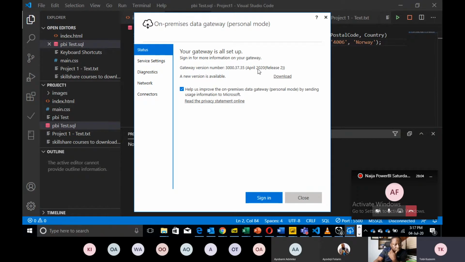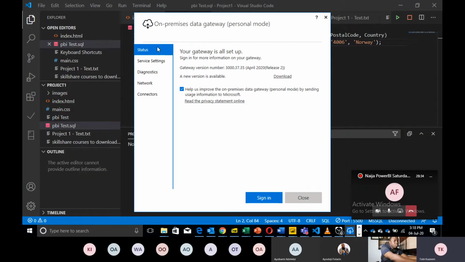When you go through installing a gateway, there are two important things in installation, and we'll try to demo that when it is ready. You need to attach your installation to a particular Power BI license. That is very, very key. And we advise that in enterprise mode, when you are using an enterprise gateway, you attach it to a Power BI admin license, not the user license.